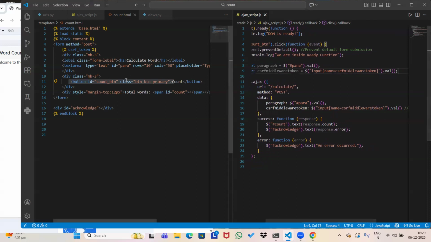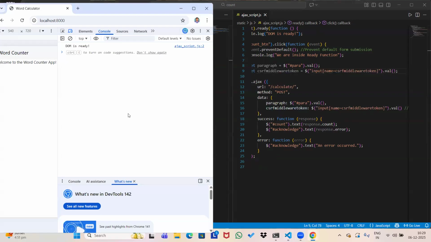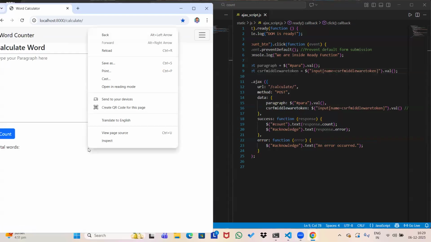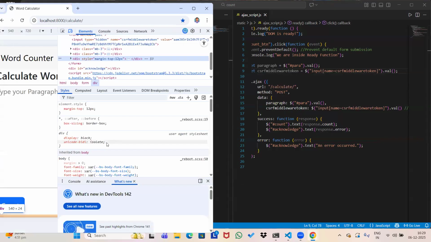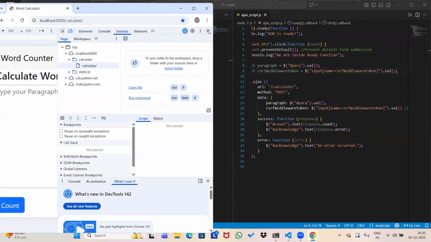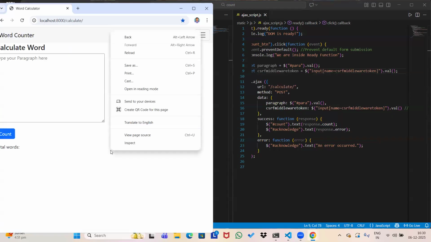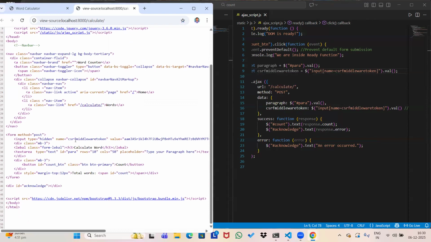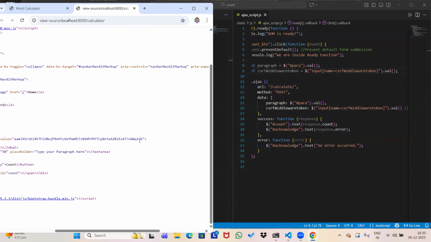So let me show you how you will get it. Let me clear this one. If I go to the next page, which is my words, then you go to inspect. Hmm, let's go to source actually. No, not this one. I should go to view page source. And here you can see we have the CSRF middleware token, and the value is like this.